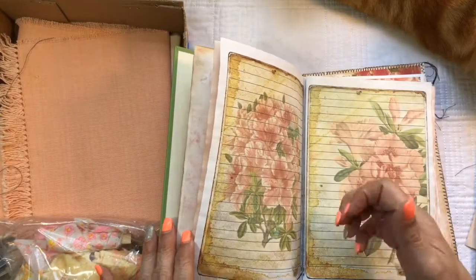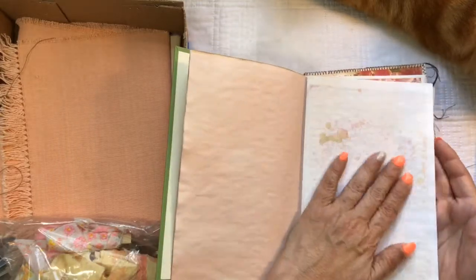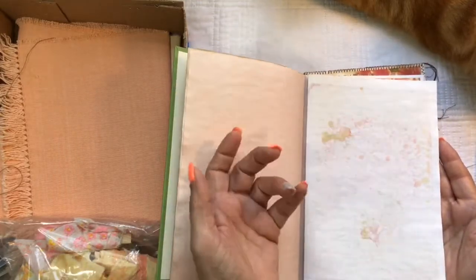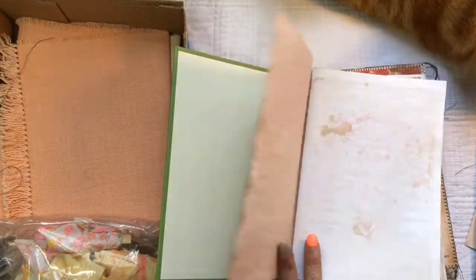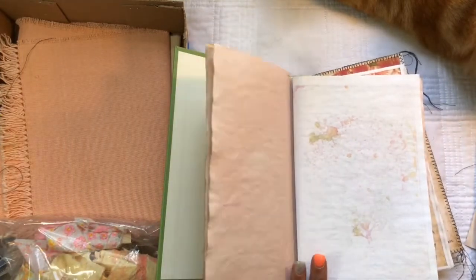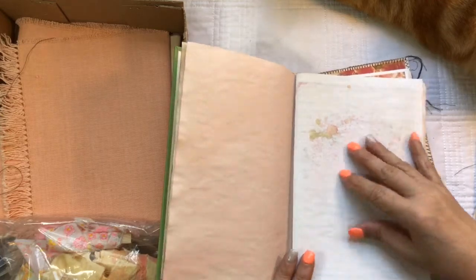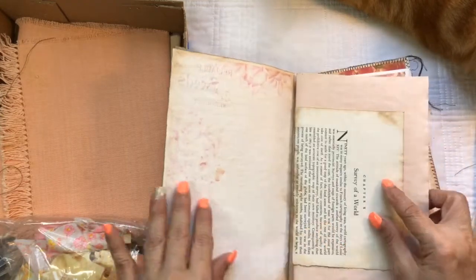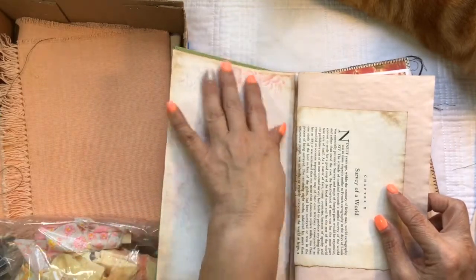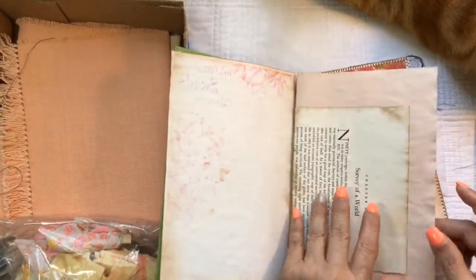I did spray the papers, and once they got wet, the color bled through from my printer. But I love that. It adds a little bit of something to the paper without having to go full out, you know, coffee or avocado dyeing. So again, I sprayed the backside of the paper and the ink bled through.